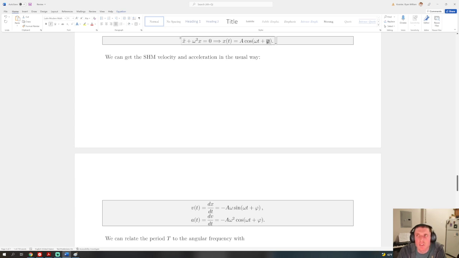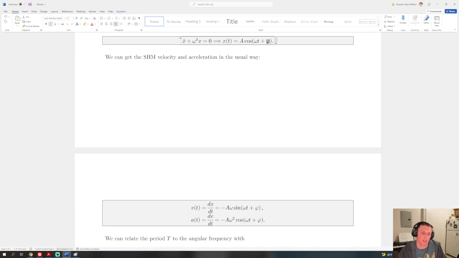Because we might have some system where we can't model it perfectly with just a cosine omega t or a sine omega t, right? When we're imagining the position as a function of time, we might have to shift it a little bit to the right or to the left so that it actually matches what is happening. And that's where phi comes in. This is what allows us to do that, right? Because all this does from a math perspective is shift our function to the left or the right.